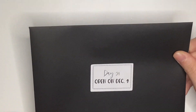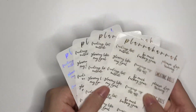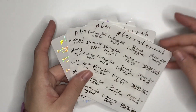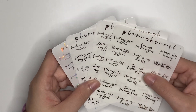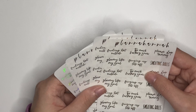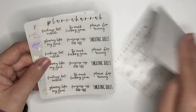Day two, or day 24, open on December 2nd. We opened it up and you got a set of all four foil of the Sassy Weather Scripts. These aren't currently in the shop — they were in the spring, but there's no way to get them at the moment, making them somewhat exclusive. You've got three of each sticker: 'it is fucking hot outside,' 'too much fucking snow,' 'please stop raining,' 'gloomy like my soul,' 'freezing my tits off,' and 'sweating balls' — in gold, rose gold, silver, and hollow. So those are fun. Love those.